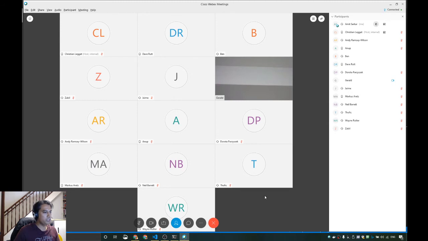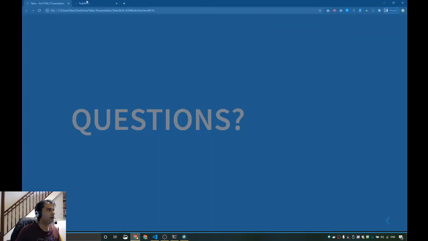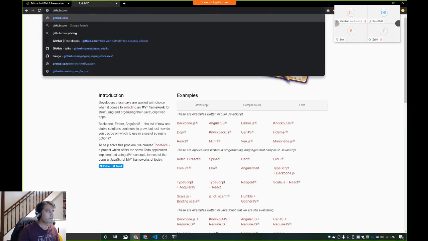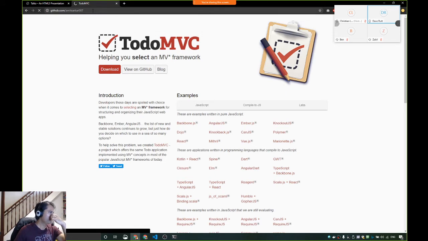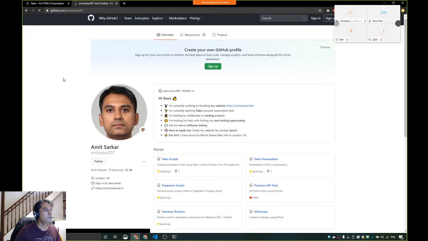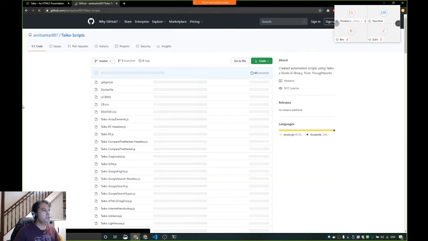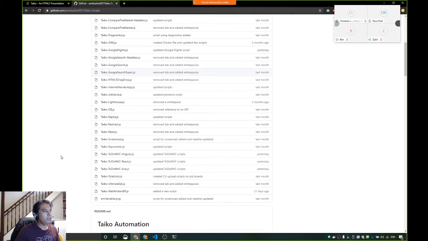If there are no questions, what I can do is let me share my screen again, sorry, just for the benefit of everyone. If you go to my GitHub page and click on Taiko scripts, all the scripts that I've shown, including the Dockerfile, are there, so you can play with it.